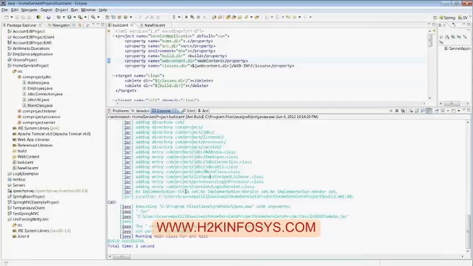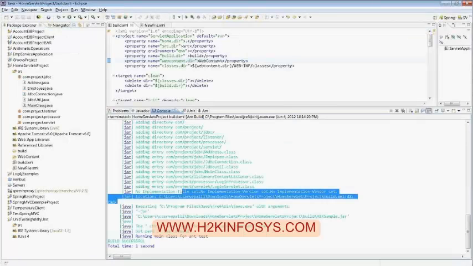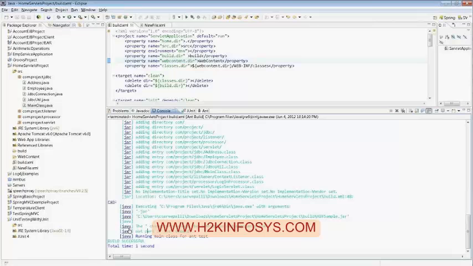Now you can see that once it has created the jar file, see, the jar file got created. Once the jar file got created, I'm calling the Java task here.